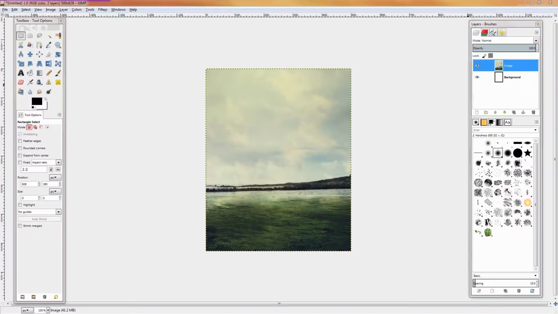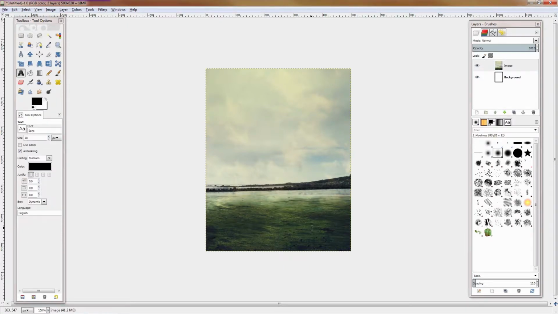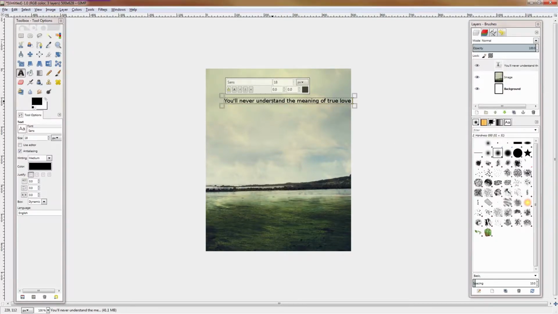So now we're going to take our quote, "You'll never understand the meaning of true love," and we are going to paste it into the text. So with the GIMP window selected, we're going to hit the T key for text, or we could just hit this button over here with the text tool, and then you just either click and drag or just click wherever you want. Doesn't really matter. We're going to be moving and adjusting after we paste in the text. So you can click or click and drag. So I'm just going to click, and I'm going to hit Control V to paste the text in there, and then Control A to select all the text that we have currently pasted.